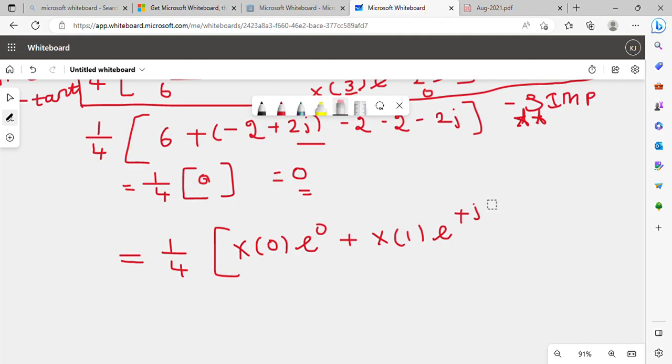Just directly try to write it as pi by 2. Here it is pi by 2, so it is pi by 2 into 1, right? Or you get it as e to the power of j pi by 2. Why you get j pi by 2 here is because earlier it was for n equal to 0, so if you multiply anything by 0, it is 0. But now here it is e to the power of j pi by 2.